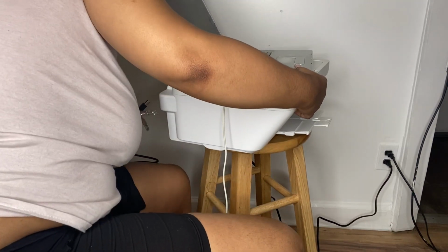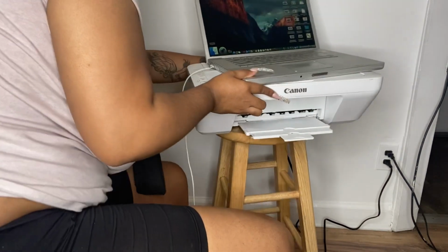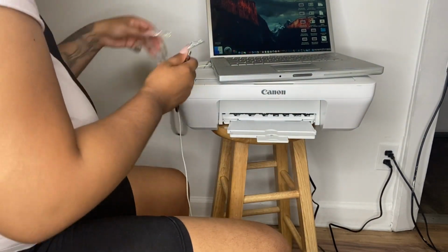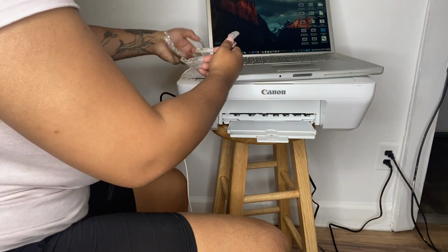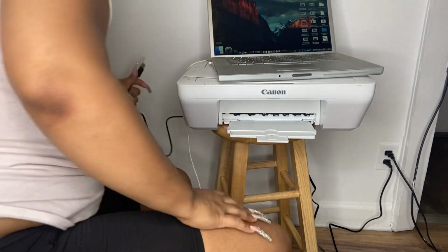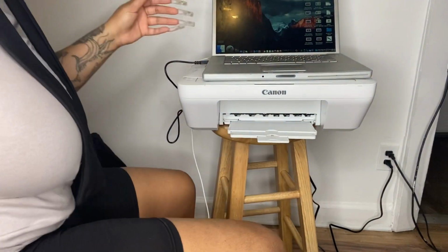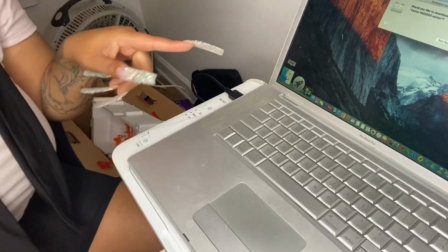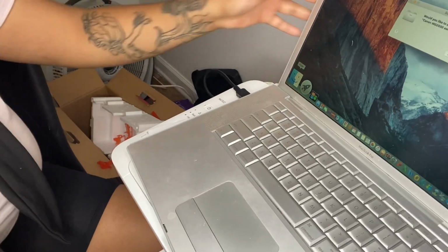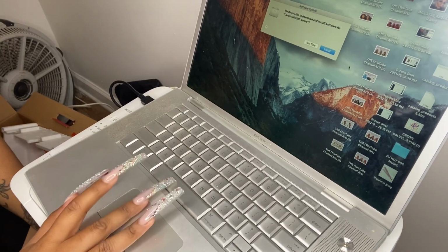I think, okay, here, let me, this right here. And then the USB goes in the tank. USB goes here with my raggedy charger. I'm gonna put my charger in backwards. Sure. And plug the USB in. I know y'all probably wanna. So I just plugged the USB cord in the back of the printer here, and then right here on the side. And it's asking me to download and install the software. So maybe I didn't need that CD. But we're gonna see.